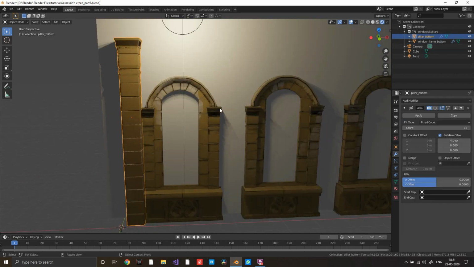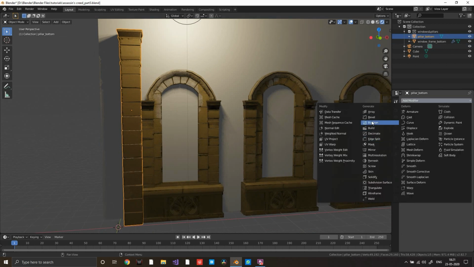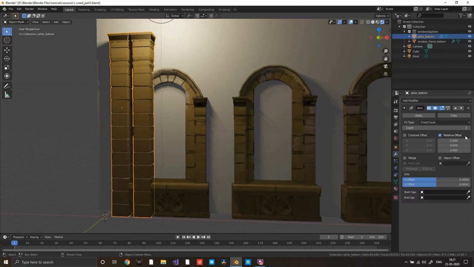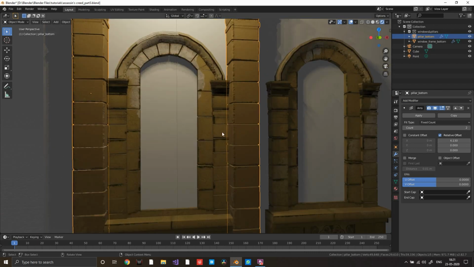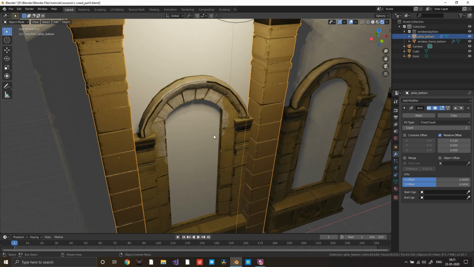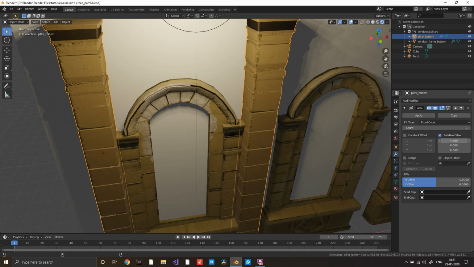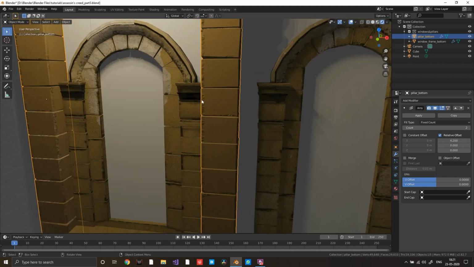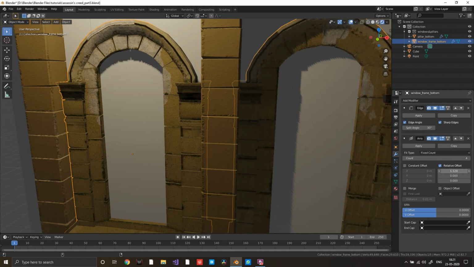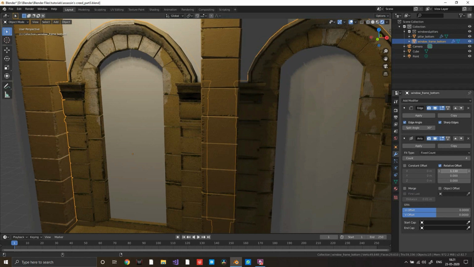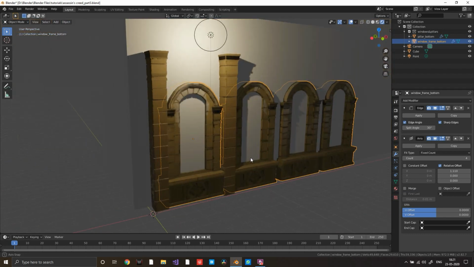And first we'll have to do the pillar as well. I'll just delete this, I'll add one back for you, and I'll set it up as it would be on this side, so a little bit more. There we go. So to match this one we have to pull this one back. So I'll just decrease the offset, and there we go. I think that looks good.